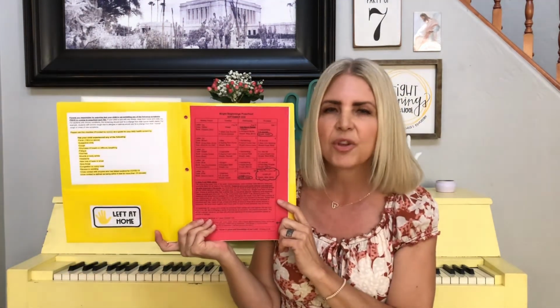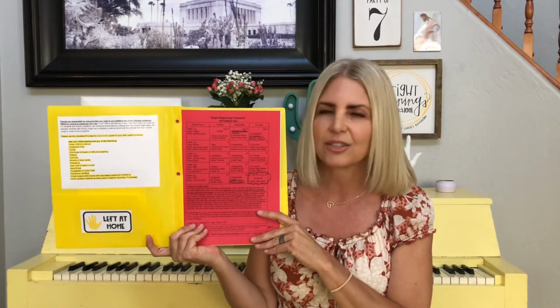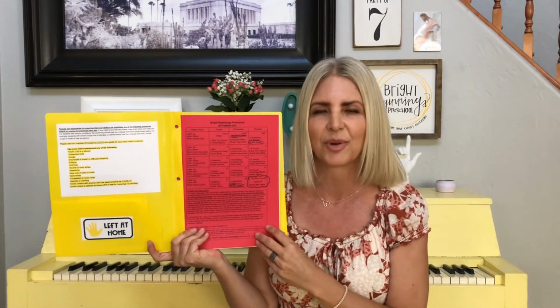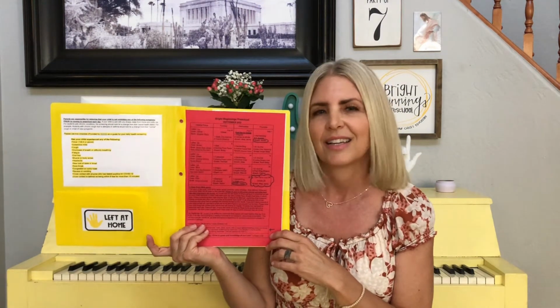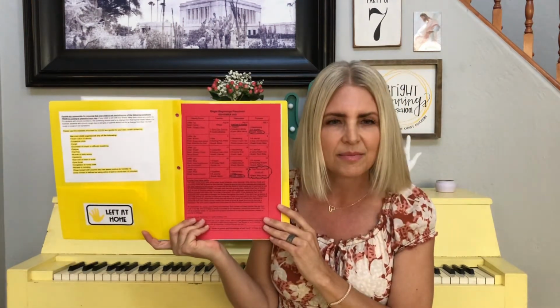It also has listed on here the snack. If your child is ever assigned snack on a day that doesn't work for you, that's totally fine. Just let me know. I always have backup snacks, and I actually have extra snack stacks as well. So please don't make an extra trip to my house if your child isn't going to be there and they're assigned snack that day. It's not a problem at all. All right, let's see, what else?